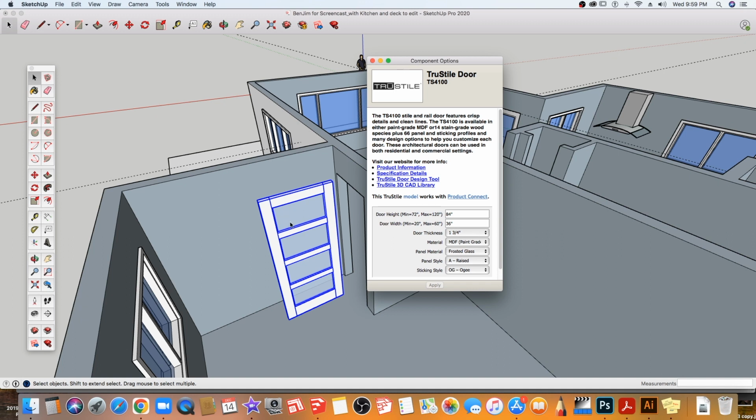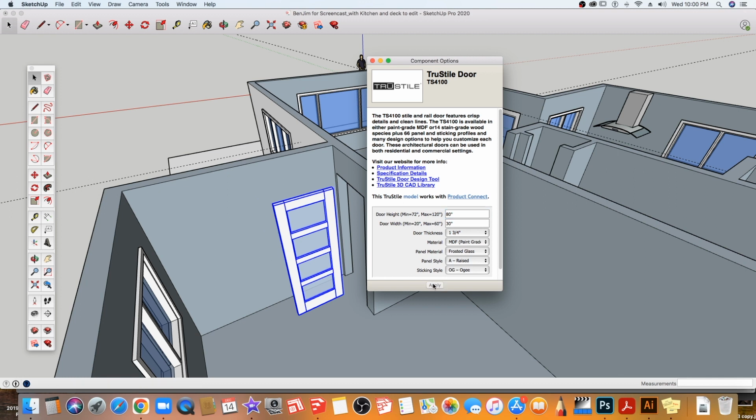I'm okay with that, but I do need to change the height and the width. The width is 3 feet and my door opening is only 2 feet, 6 inches. 36 inches is 3 feet, and I want 2.5 feet wide. So I have to change that measurement to 30 inches. So I'm going to change that to 30 quotes. And I also need to change the height. The height currently is set at 7 feet, but I want 6'8", and so I have to take away 4 inches. So I'm going to just change that to 80 inches, and then I'm going to click apply.